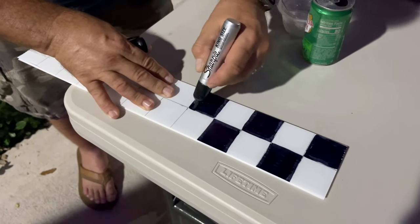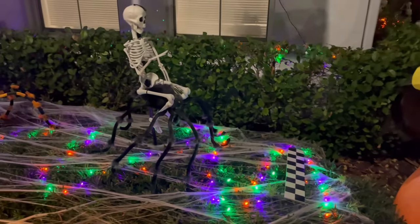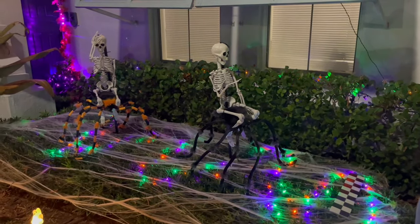We made this finish line here with a checkerboard so that you can kind of get what's going on, and made a little Arachnid 500 sign.